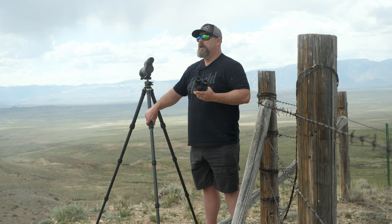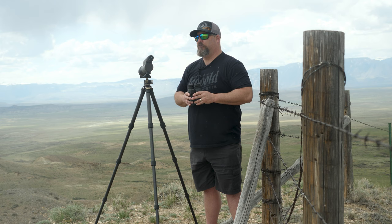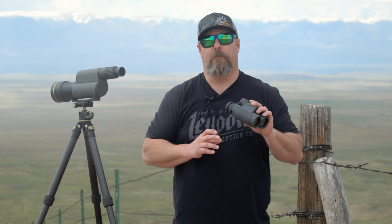Head on over to a Leupold dealer, get your hands on these, and like I said earlier, don't just look at them under the fluorescent lights in the store. Take them outside, pop some ranges with them, try them out. I think you're gonna be impressed. And for you guys that are still lugging around a set of traditional binoculars and a handheld rangefinder, hey, good for you. But if you're interested in streamlining your setup, give these Leupold BX-4 Range HDs a shot. I think you're gonna be happy with them.